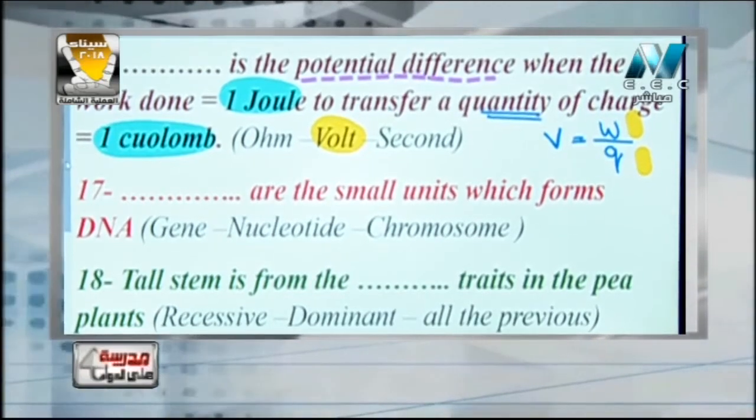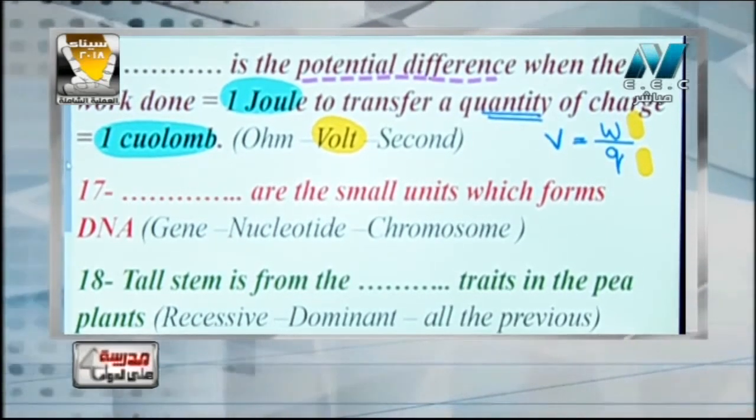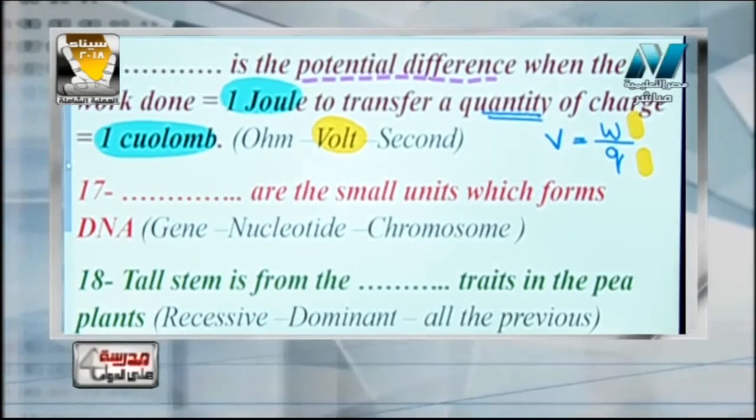So here, dear students, we must remember together how we can deal with these types of questions. We should remember that we have 3 mathematical laws in unit 2: I equals Q over T, V equals W over Q, and R equals V over I. From each one of these triangles we can answer the problem, we can answer how can we define.